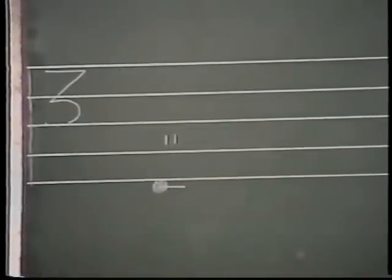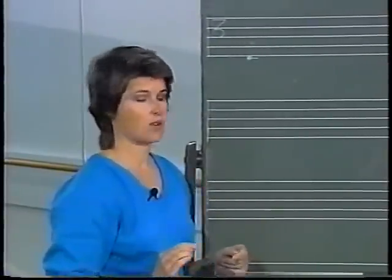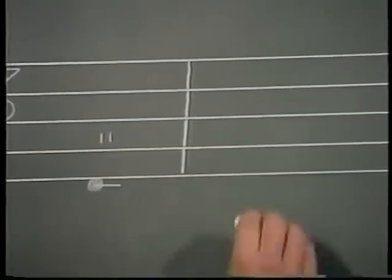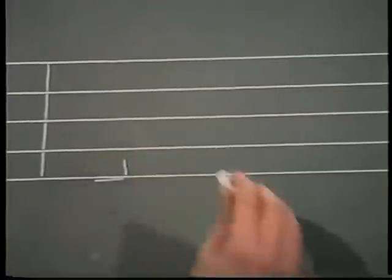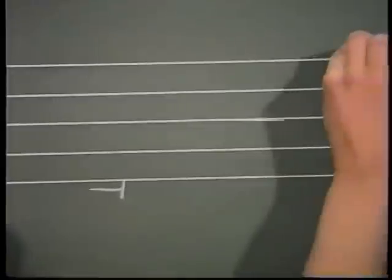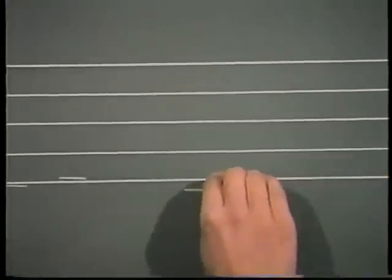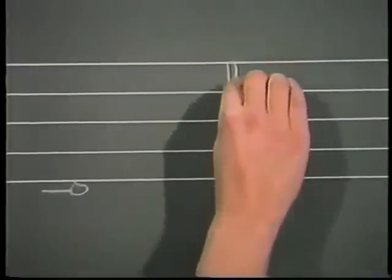You'll notice that I have eliminated the dotted line, because I think we're at a point now where you'll be able to recognize when things are on the right and when things are on the left. There's my first bar line where I'll start my basic exercise, so I'll notate a tendu devant, a closing in front, a tendu to the side, and a closing behind. If I want to finish I'll put a double bar line.